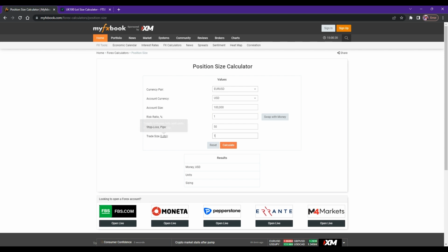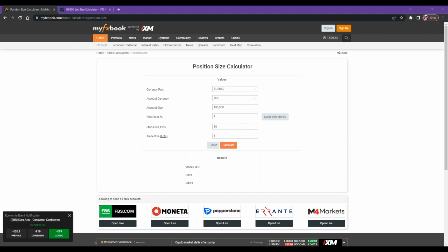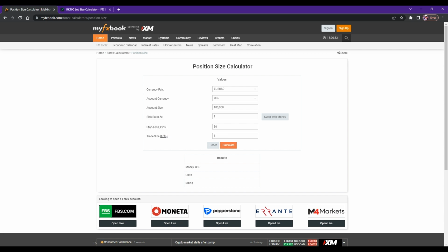And for example, trade size, this will be your lot size. So in this case, it's 100,000 units, which is the standard for most MetaTrader 5 and MetaTrader 4 platforms. However, if you're not sure, you can right click on any instrument on your MetaTrader 4 or 5 platform, click on Specification, and then under something called Contract Size, which should be the third one in the row, it will tell you the figure in lots. So usually it's 100,000. If it's more or less, you can amend this by clicking it over here and changing it.